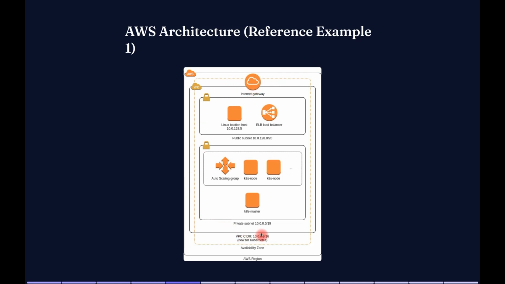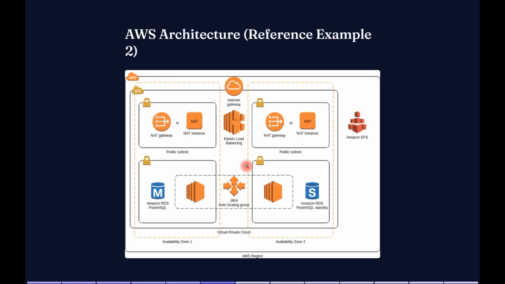This is how we define one availability zone, where our Kubernetes master nodes and auto scaling groups are in the private subnet. You can see the Linux based host or elastic load balancer in the public subnet. Why do we keep this ELB in the public subnet? Because it needs to be connected to the internet. That's why we put it here. And these are the components which will not be accessible from the internet. That's why we put them in a private subnet. So this is how our infrastructure technical architecture is defined if we place components within a single availability zone.